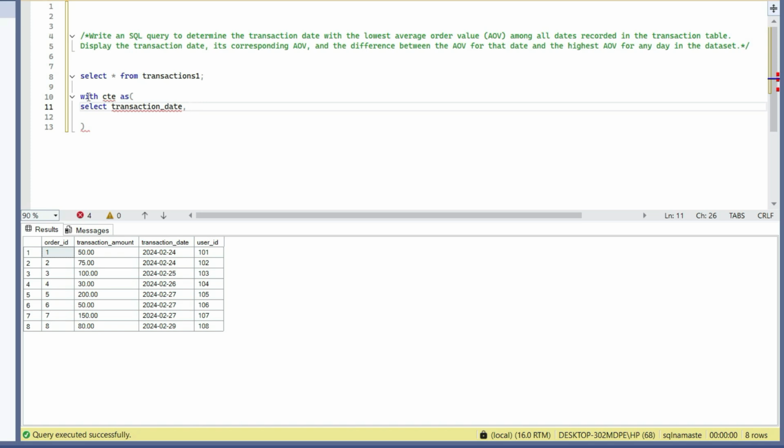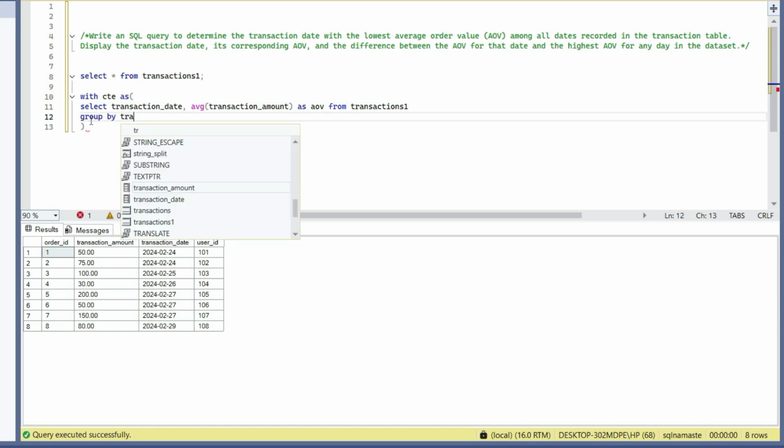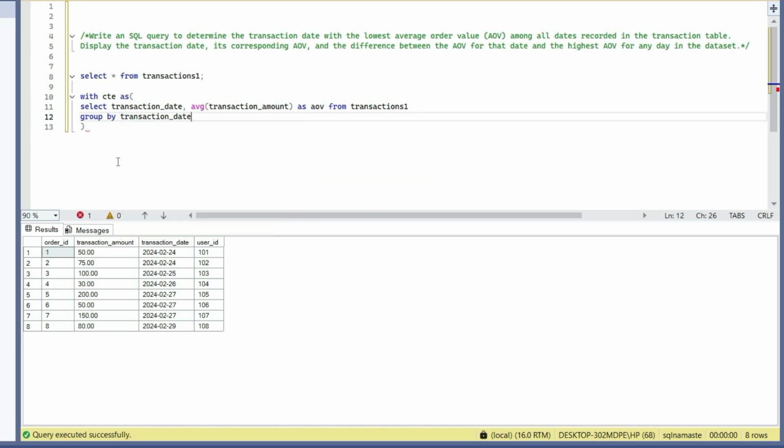For that, I am using the function average, the average of transaction amount. I am naming this as AOV, from the transaction table. The whole data we are grouping on transaction date. Group by transaction date.